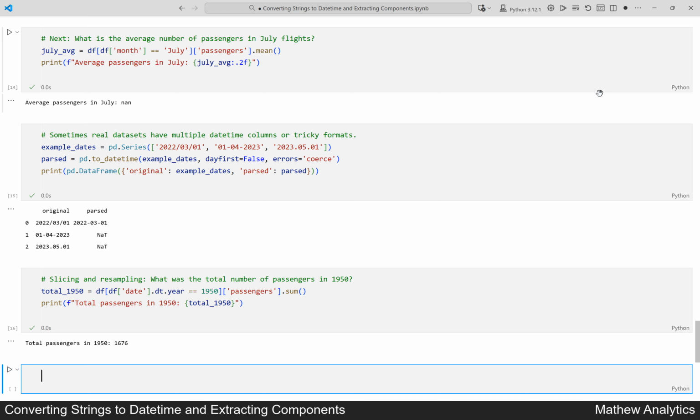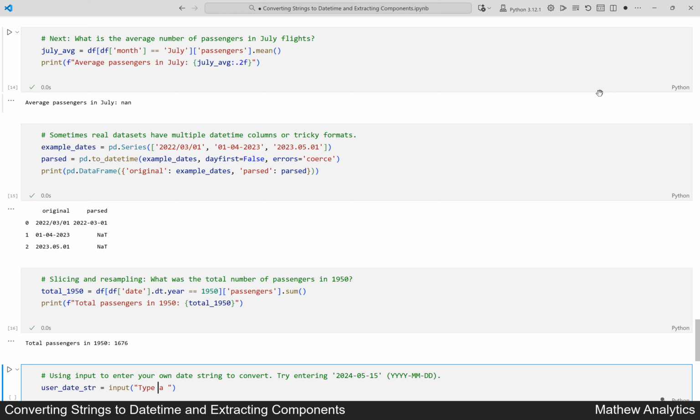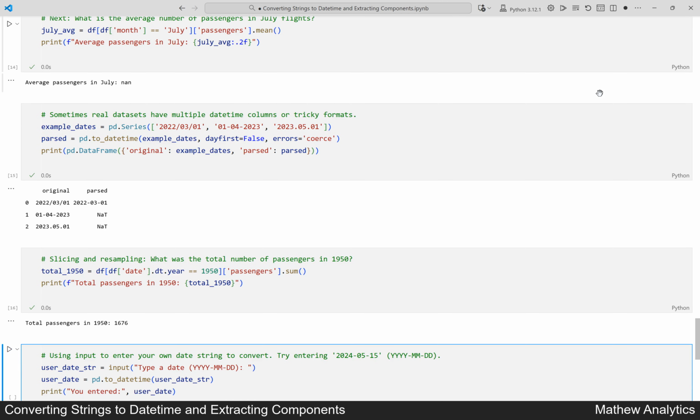Now let us practice. Type a date as a string in year-month-day format, like 2024-05-15. We use input to read the string from you. We convert your input to a real datetime using Pandas. Let us show you the date as Pandas understands it. You also get to see the year, month, and day as separate numbers.